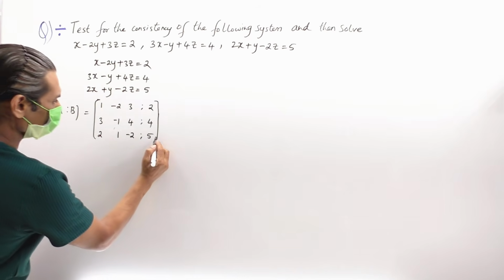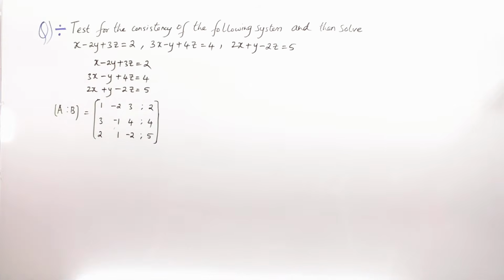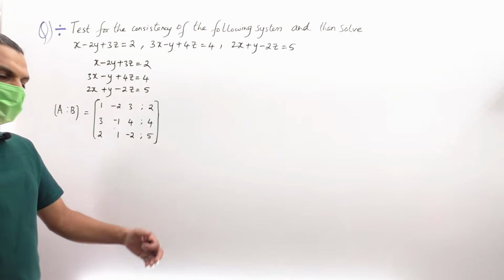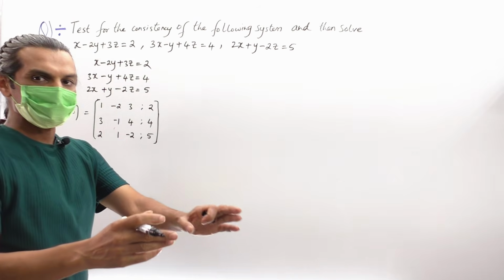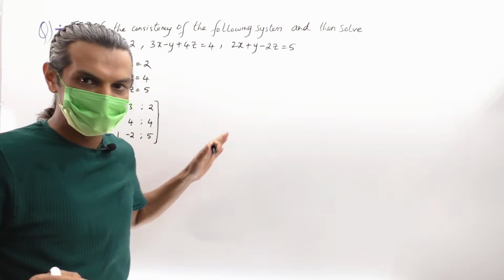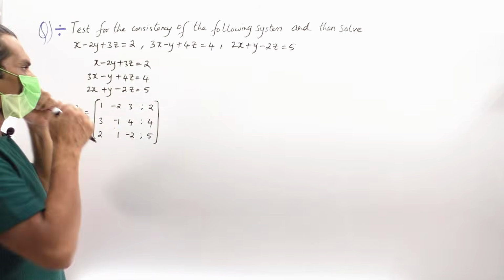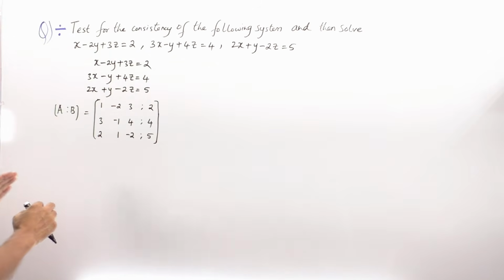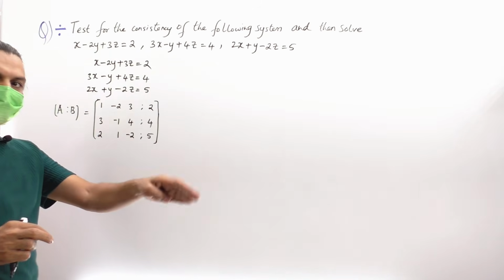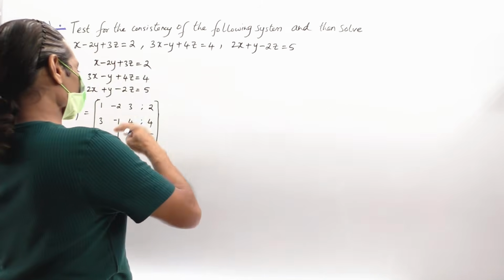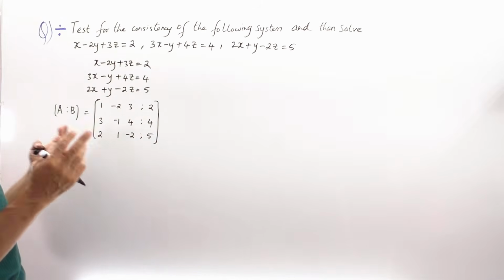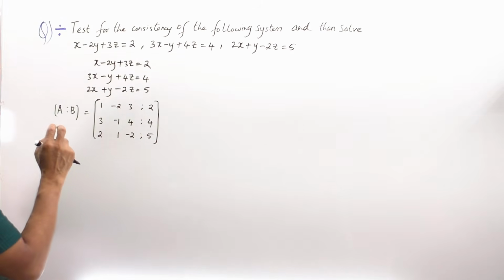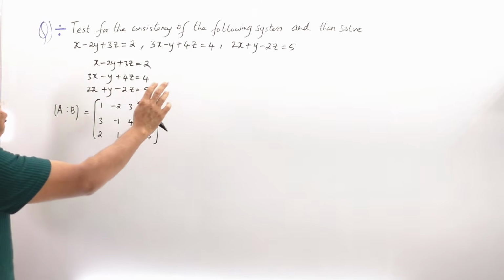Okay, so now for this augmented matrix, we follow the same circus as we do in the Gauss elimination. We apply the row transformation, and here we try to find the rank. I have been doing this in my previous videos of finding rank, and also in the previous ones for Gauss elimination. Please do refer to them. Now I have the [A:B].